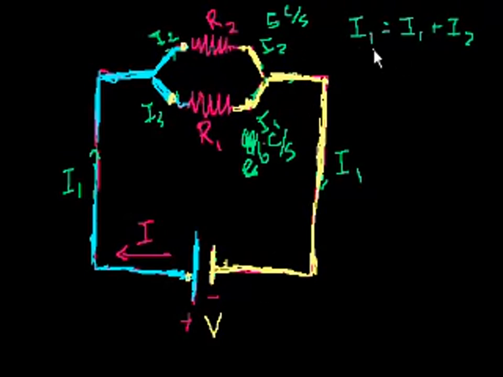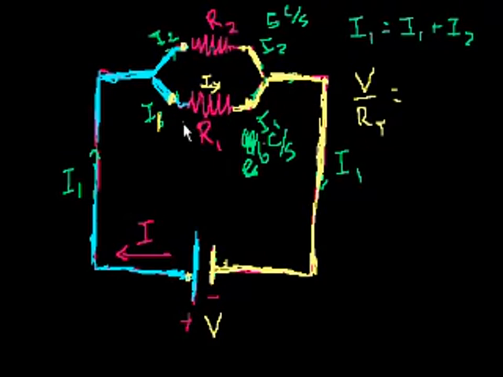So what is the total current in the system? If we just view this as a black box, that this is some type of total resistance, right? Well, the total current in the system would be the total voltage, the voltage divided by, let's call this our total resistance, right? Let's say we couldn't see this and we just said, oh, that's just some total resistance, right? And that is equal to the current going through R1. This is I1. This is current I1.